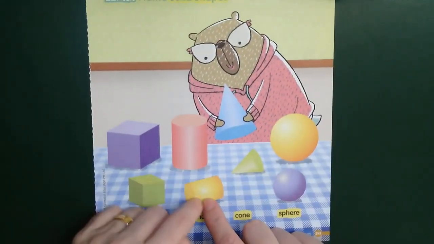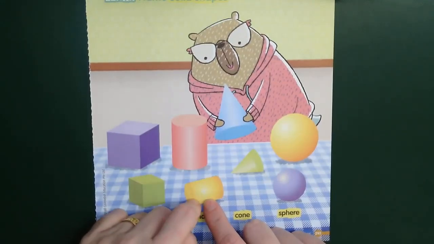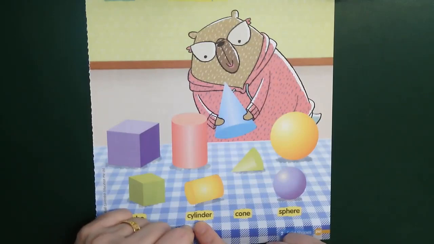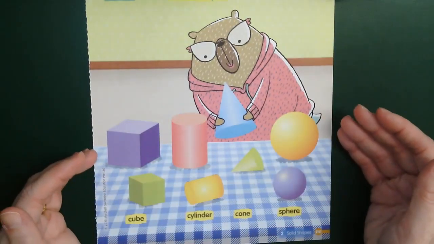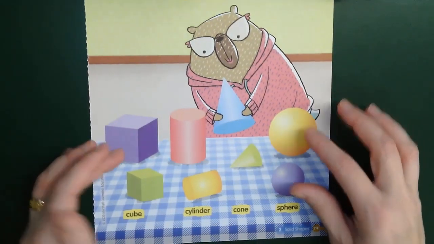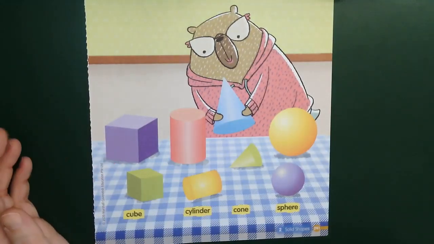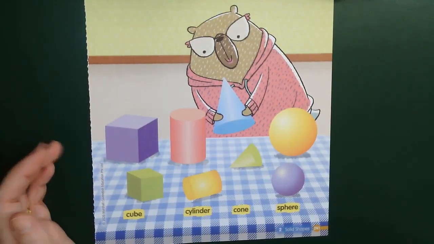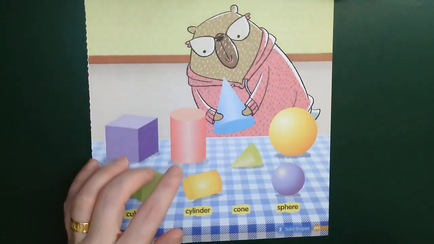A cylinder, this one's the hardest one that I found for them to learn because they're not used to that word cylinder, but we use cylinders the most, I think, out of all of these shapes. I mean, we do use spheres a lot, and we do use cubes and rectangular cylinders a lot. The rectangular cylinder is a first grade shape that they'll introduce in first grade, but cylinders, they're cups.